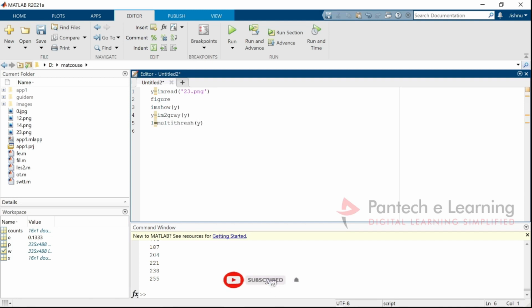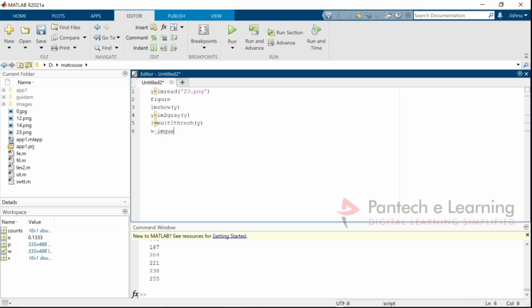Then after that we have to apply this particular change with quantization. Based on that quantization only, we will be able to return the threshold level into multithresh, because from the image which is segmented into different regions, we have to bring back that level. For that only we are using this quantization.